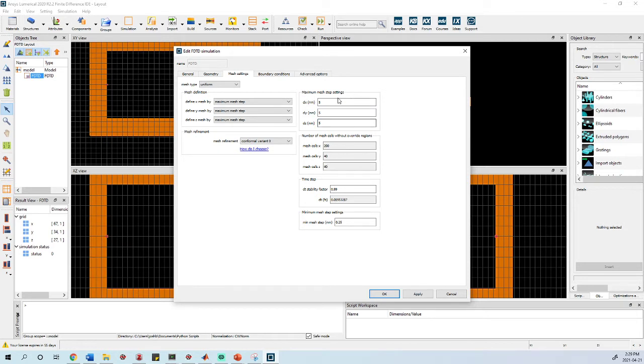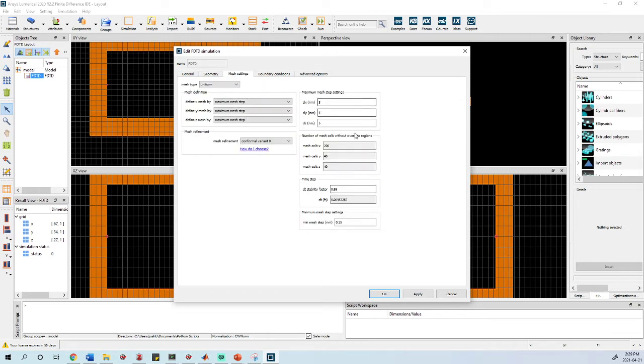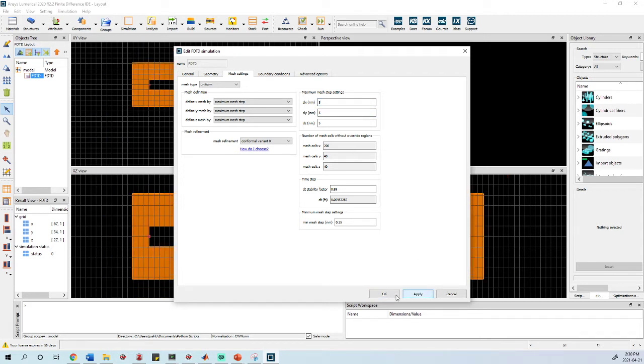So the simulation domain is going to be 200 cells in the x direction, that's just 1000 divided by 5, and 40 in the y and z directions, that's just 200 divided by 5. In reality, a 5 nanometer step size for a nanoscale simulation is pretty big, so you may want to do some convergence testing. The reason I'm setting it to 5 is just so the simulations run quickly in this video, because sometimes simulations can take a long time.